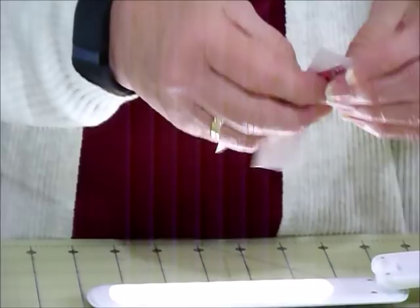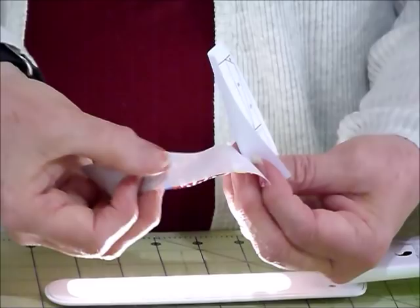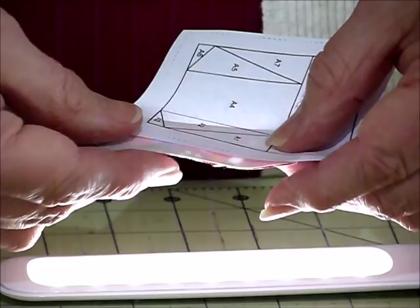Now you could pin them or something if you felt that you needed to hold them in place. I'm actually just going to hold them. So you want the background against the paper and the kimono fabric right sides and away from the paper there. So we're going to be sewing along this seam line here between 1 and 2. So I want to be able to see that I've got about 1/4 inch or slightly less on something this small amount. Can you see that that's showing?